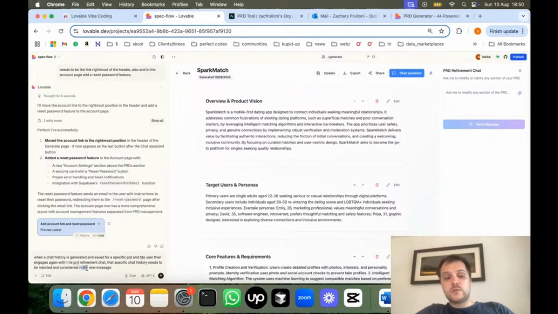It needs to consider it when the user interacts again with the PRD refinement chat feature. Please update the prompt to achieve this.